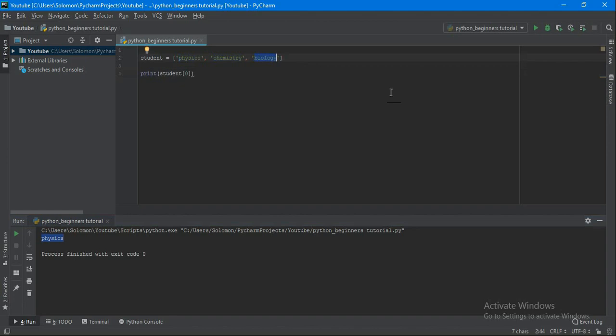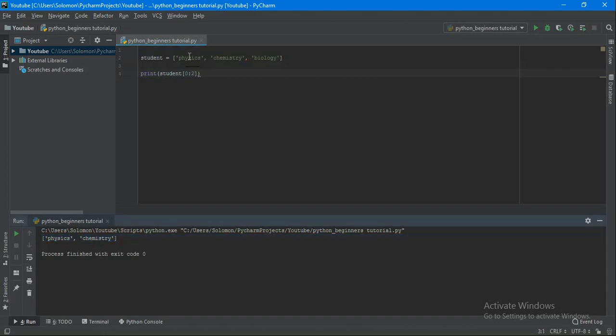If we want to retrieve a certain range of values in that list, we use the slicing operator, which is represented with a colon. Let's say we wanted to retrieve physics and chemistry. Physics is the 0th index, so we already have that, and I'm going to place 2, and if I run this, it gives me physics and chemistry.